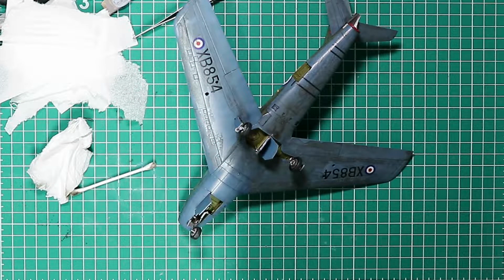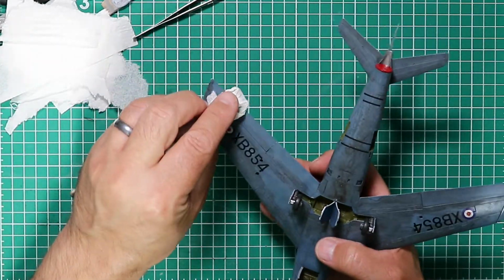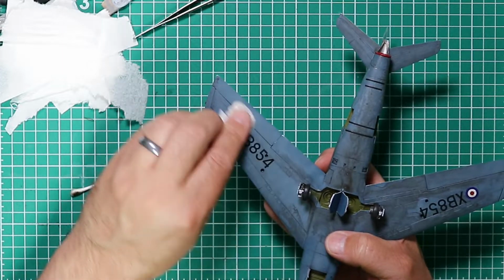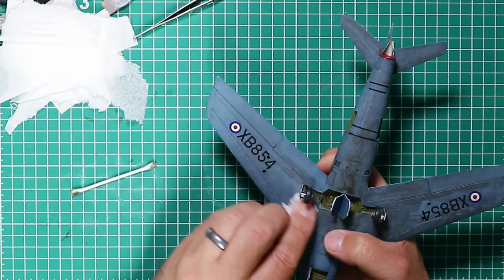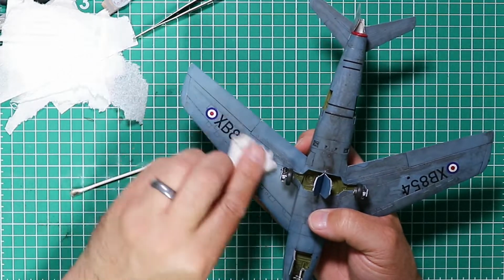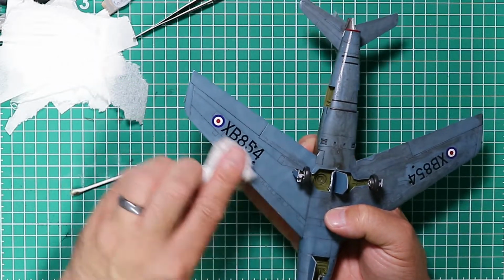So the Flory Models wash is dry on the undersurface, so we're just going to set about removing this. So we're just going to use a bit of kitchen paper and we're just going to gently rub the model surface until that wash comes away. So for any stubborn bits, just a bit of moisture and the wash just comes away.